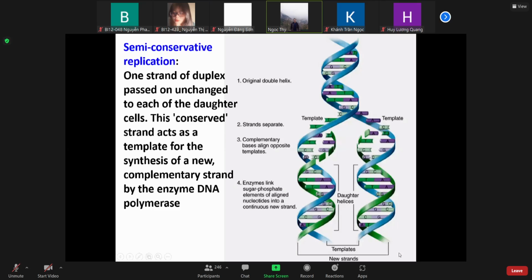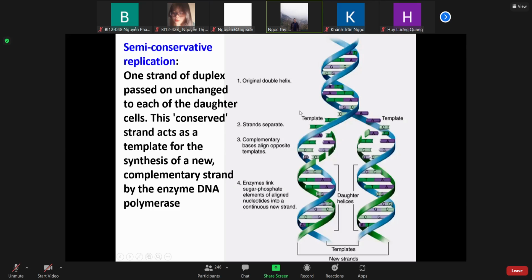So on the semi-conservative replication, from the double-strand DNA, a special enzyme called helicase will cut down the hydrogen bonds that link the two strands of the DNA double strand. From this, each strand of the mother DNA will be used as a template for the DNA polymerase to synthesize the new DNA strand.